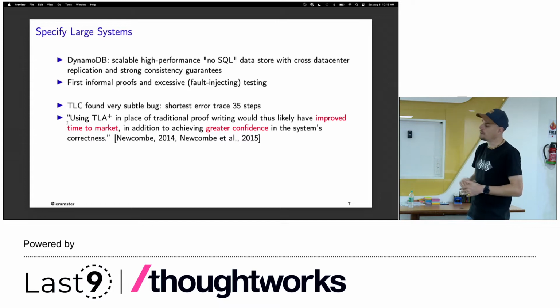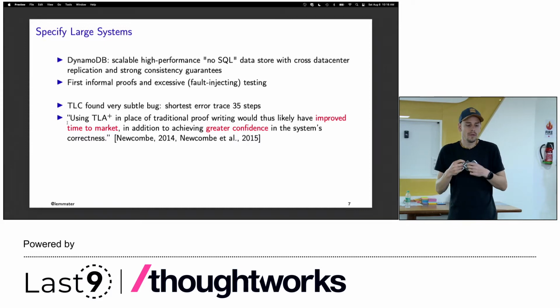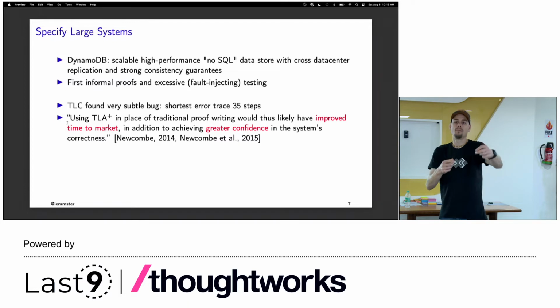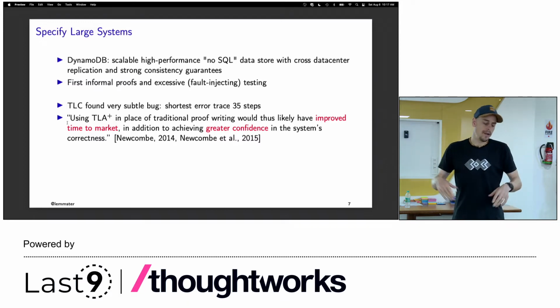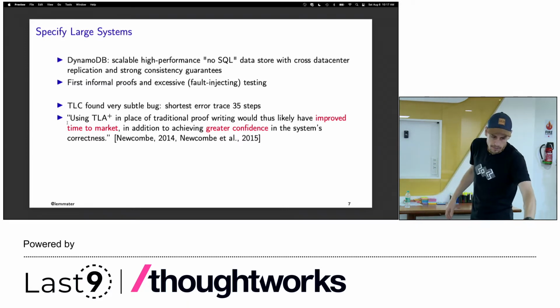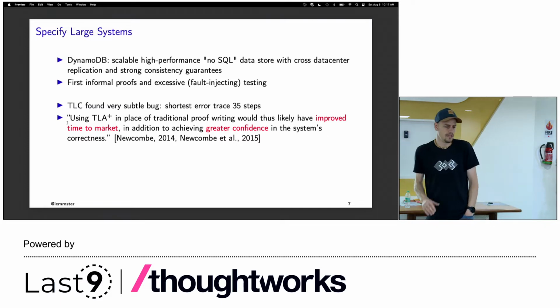And this model checker of ours, called TLC, found a very subtle bug that only takes 35 high-level steps in the global computation. Okay, and they were super surprised because they thought this just works, and apparently it didn't. I mean, they subsequently fixed it, right? So they applied it to a couple more things, like S3, I believe. You can read the paper in CACM. It's here, Newcombe 2014. I think they give code names to the systems, so they don't officially speak of DynamoDB.